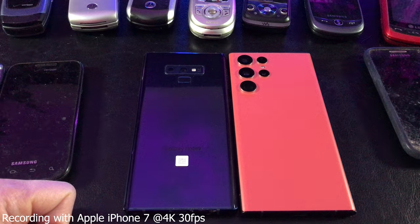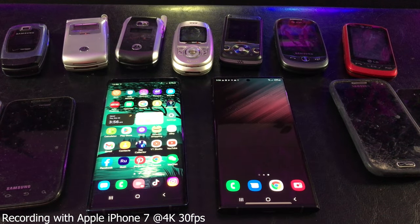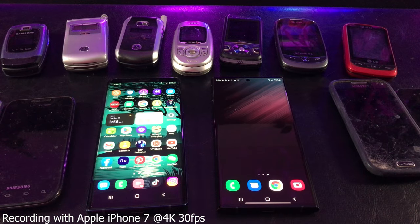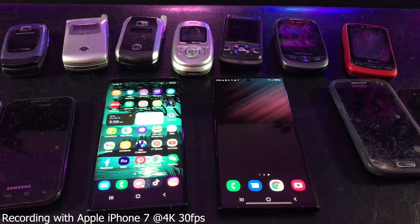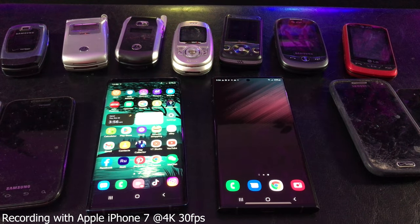Back-to-back we have the much more improved camera lens, which I'm happy about. As mentioned, this was a simple unboxing and compare-and-contrast video. I'll be testing out the rear camera specifically with 4K at 60 frames per second, since the Note 9 can't handle 60fps, and neither can the iPhone 7. I'll be pitting the S22 Ultra against the Note 9 and the iPhone 7, which I'm using to record right now.